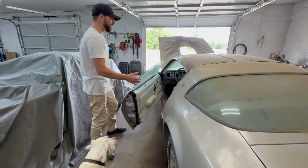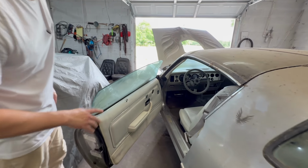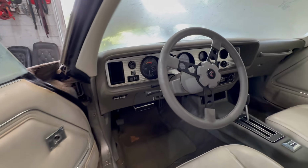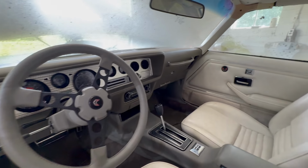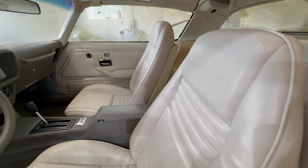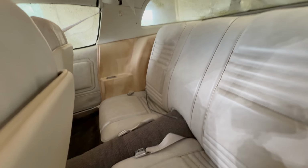But yeah, look at the interior on this car though. It is immaculate in there. It looks better than some cars from the 90s and some low-mile cars that I've seen too. There's them oyster seats. I'm going to go ahead and pop over to the other side here. Do you mind if we go through the glove box and take a look at what's all inside?